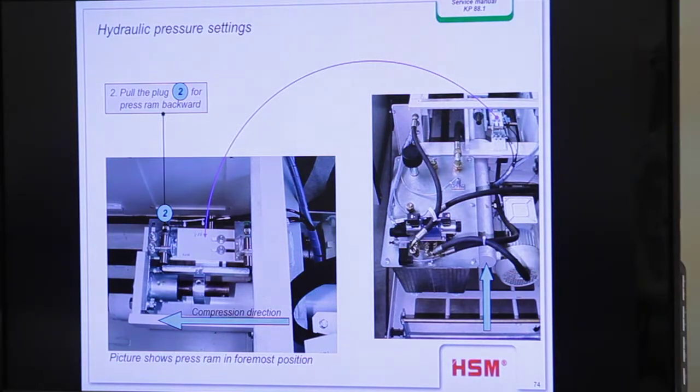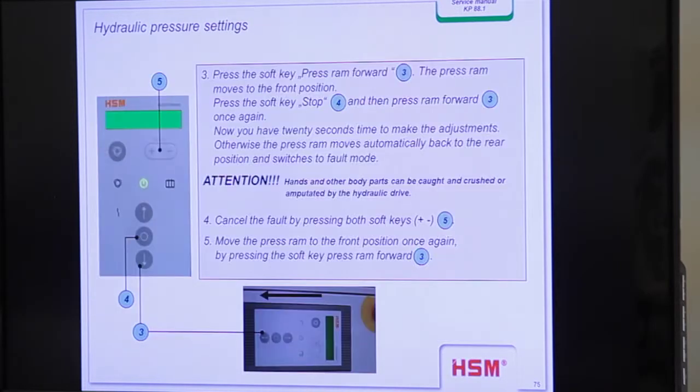Here, see, pull the plug for the press ram backward, and then you don't get a signal. So it's also described what I said. Then here, press the soft key, press ram forward, then the press ram moves to the front position. Press the soft key stop, and then press the press ram forward once again.